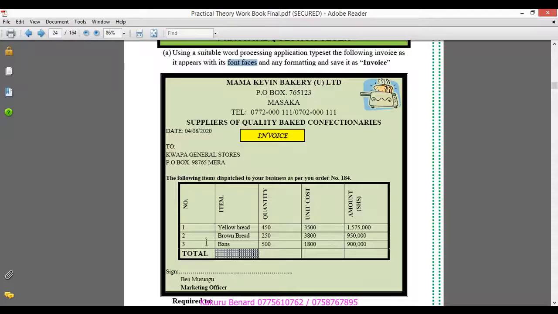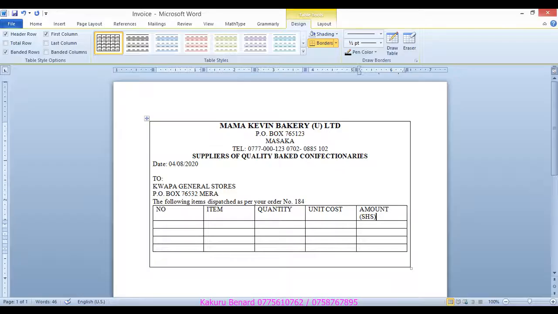So after that we shall have items 1, 2, 3, then total.